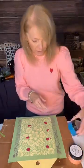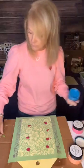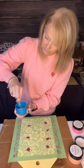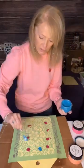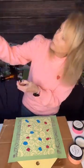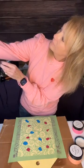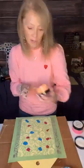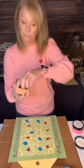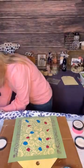Then I'm going to go with, I think, some blue. This is really, really pretty. And I'm just going to go around, put some blue in there. Hopefully this will be pretty. This is called Tiffany Teal. And then I'm going to use the Living Coral. Really pretty color. I didn't think I had used that before. So let's open this up.